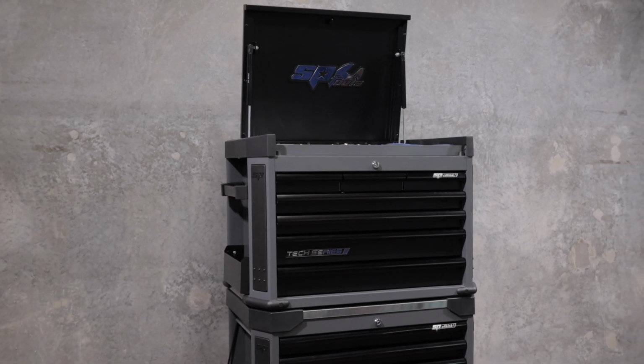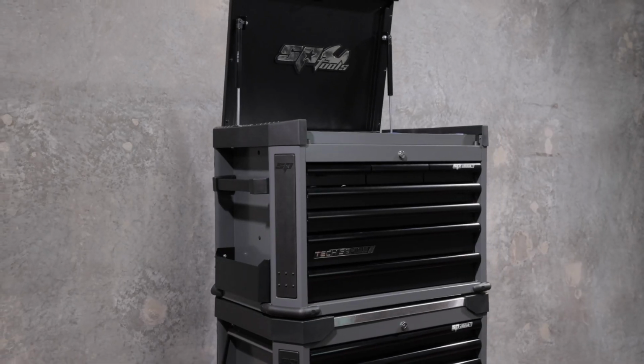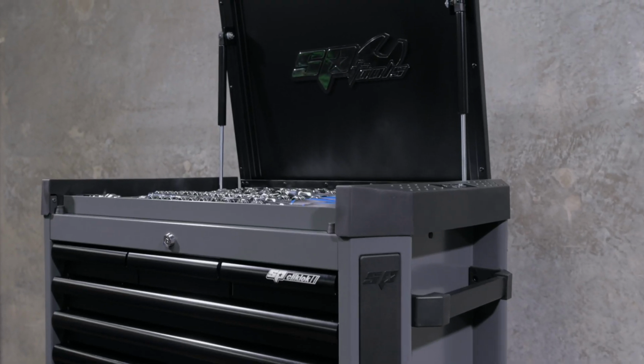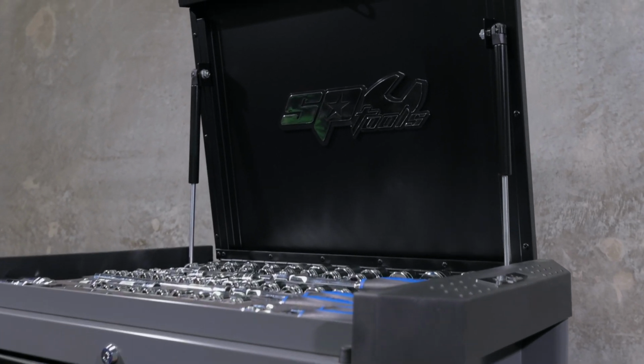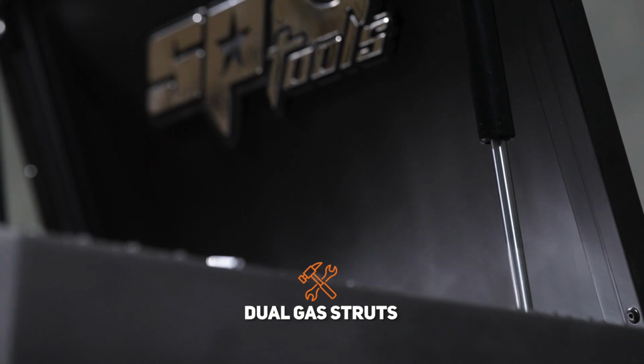The box is 730mm wide and 480mm in depth. It features a combination of 7 drawers in narrow 170mm or wide 570mm configuration. The single plain lid of the tool chest has heavy-duty dual gas struts.